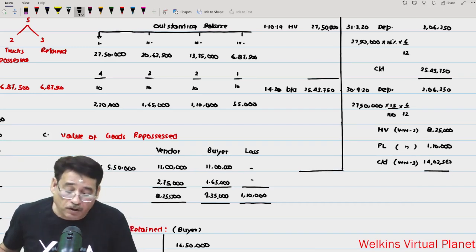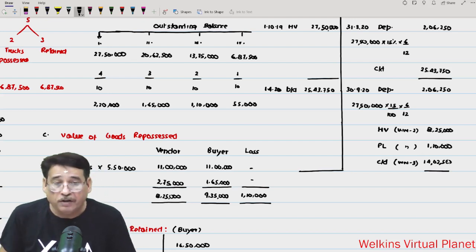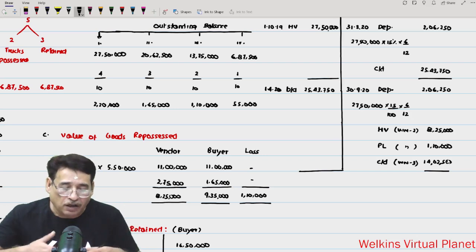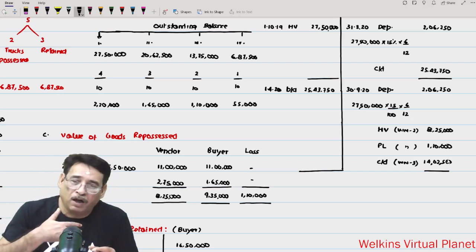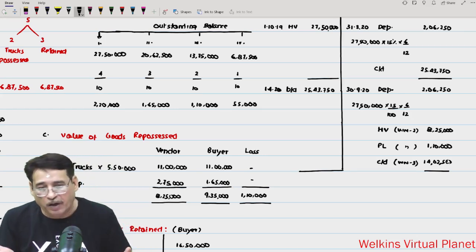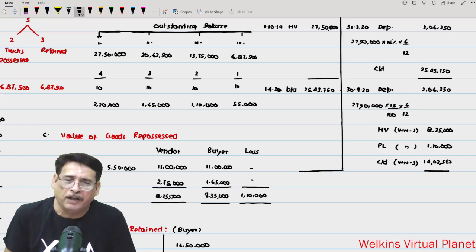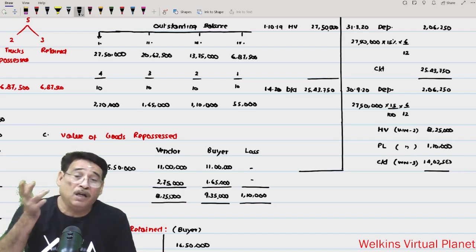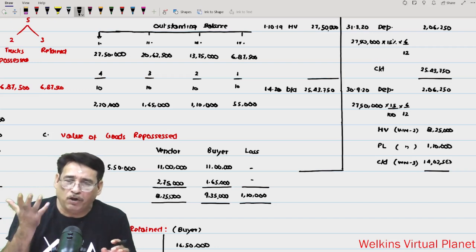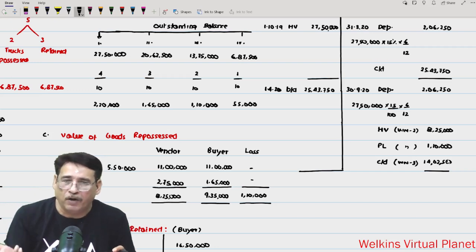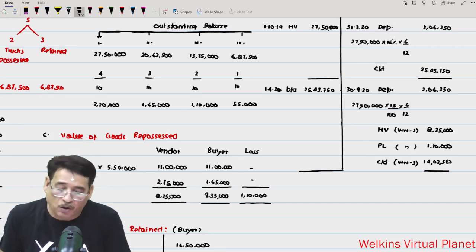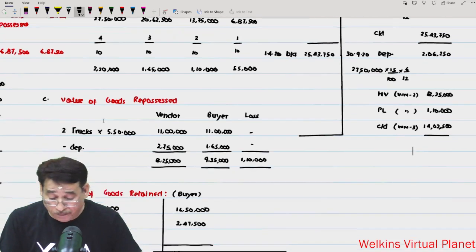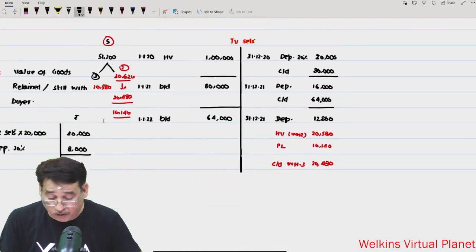Now in this question, in the books of hire vendor, no need, because no information is given with respect to the fact that after taking the goods, how much was spent on expenses and the amount of sale. If no such information is given, there is no point in preparing any account. I have already told you, generally when questions of partial repossession are asked in the examination, they are going to ask you to simply find out the value of the goods repossessed or the value of the goods retained, the amount of loss and the computation of the interest. This is all examiners are basically interested in finding out. This is your partial repossession. So we have already done question number 3.1.